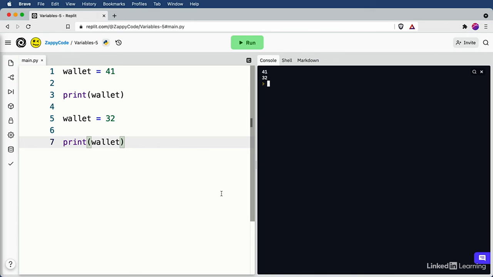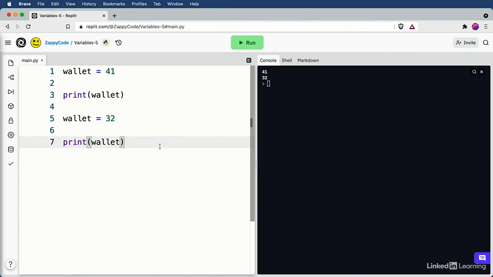Now, to really cement this concept and make sure that you've got a good grasp on it, I'm going to introduce a challenge. And for the rest of this course, after we learn a concept, I'm going to have a little challenge for you. I really want you, whenever I present you a challenge and tell you to pause the video and try it out on your own, to do so. It's really going to help your learning and make sure that you're understanding what I'm saying and you're not just listening and following exactly what I'm doing.